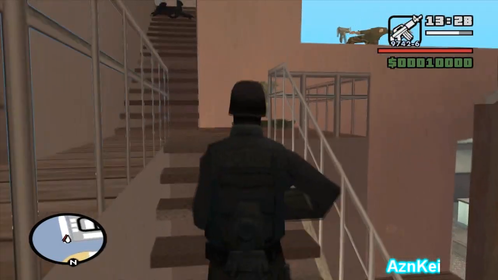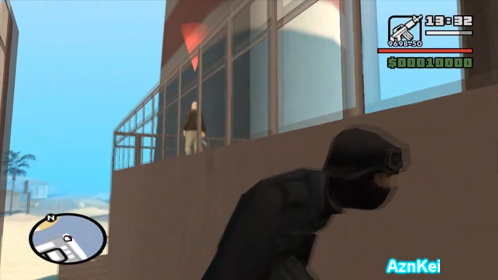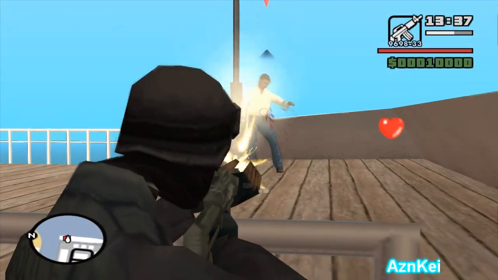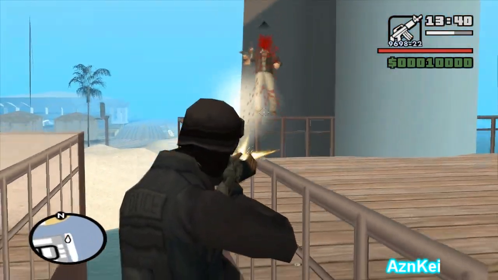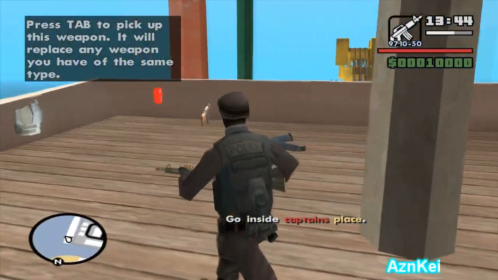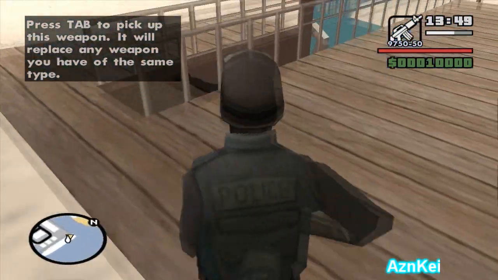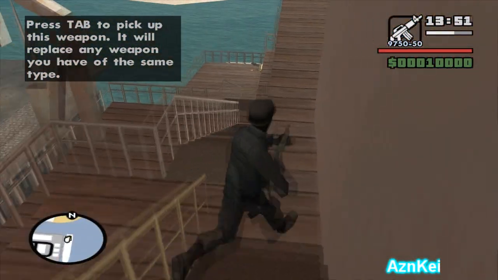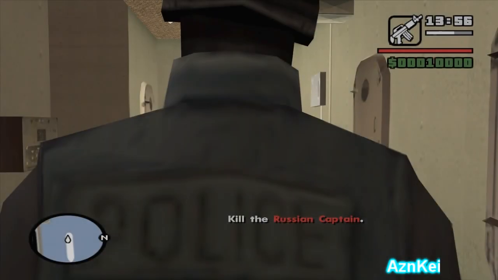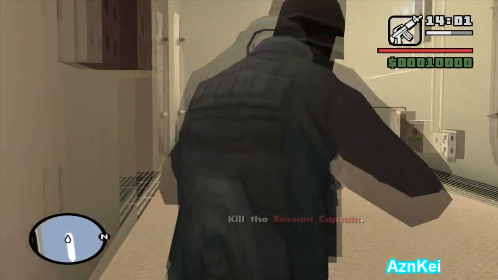There we go. Alright. So. There we go. Go inside the captain's place. Alright, cool. Alright, I have to go down here. Where is... Oh, there he is. I mean, the checkpoint. Not the captain. Kill the Russian captain. Yeah, Russians are always bad guys.